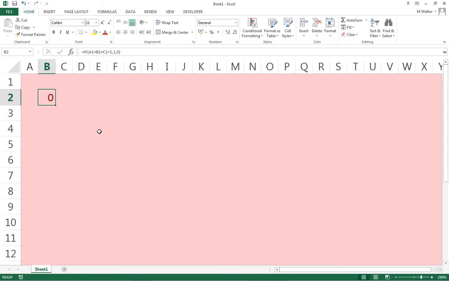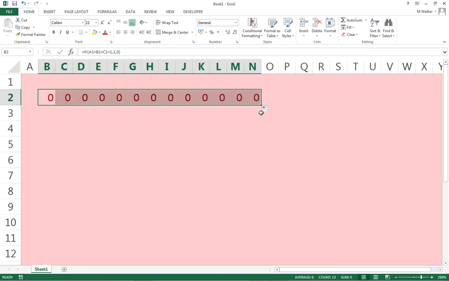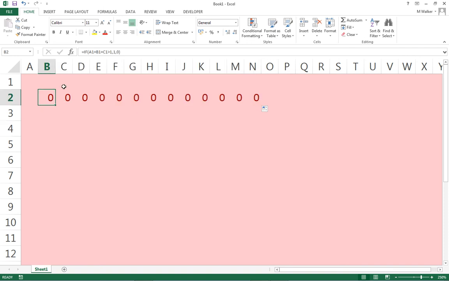And it's not quite as simple as dragging and dropping, because you can't just go into a cell and drag it. You have to go to the bottom right of the cell where that box is, and if you do that, the cursor changes to a cross. And if I click and drag now, I can only go in one direction at a time. So if I go across and let go, this has replicated the formulas, which doesn't mean it's exactly the same. This cell here is A1, B1, C1. This cell is B1, C1, D1, C1, D1, E1, and so on, all the way over to here, which is going to be M, N, and O.